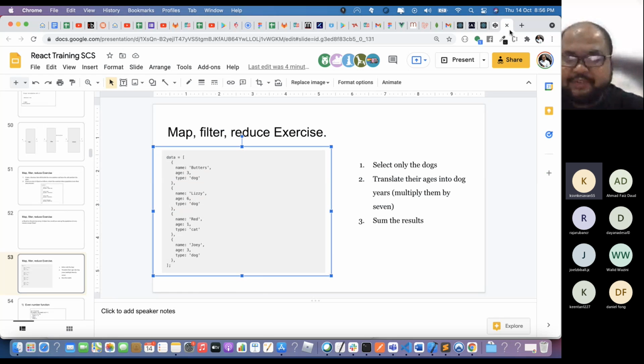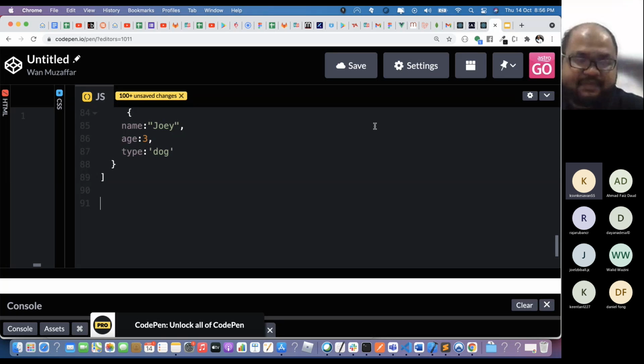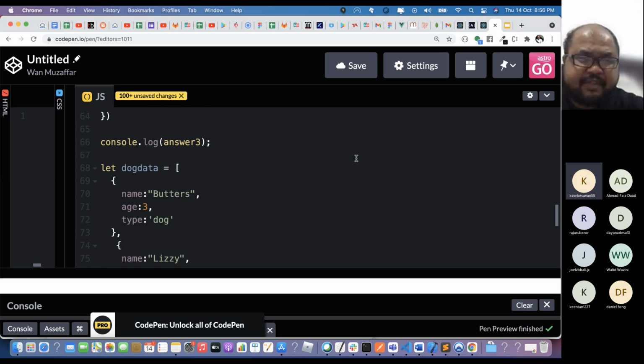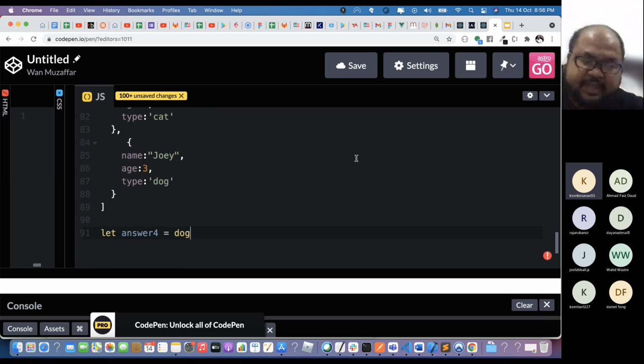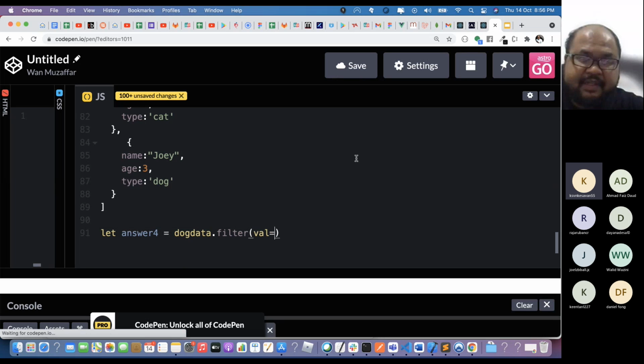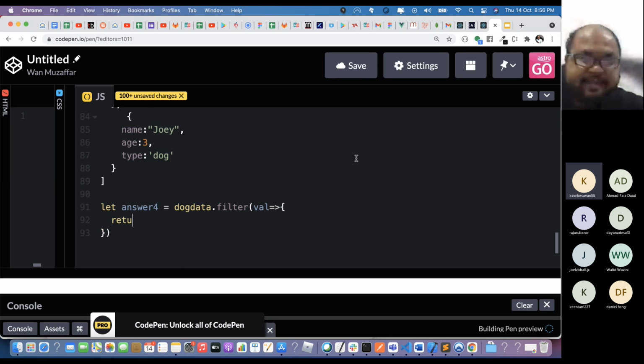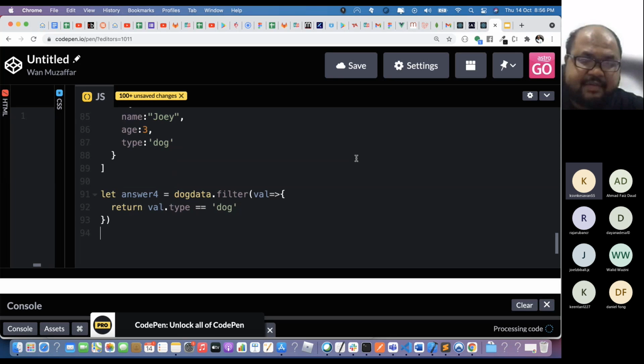Okay, so select only the dogs. This one is filter. So let answer 4 equals dogData.filter(val => return val.type equals dog).